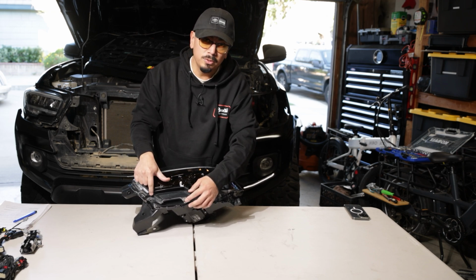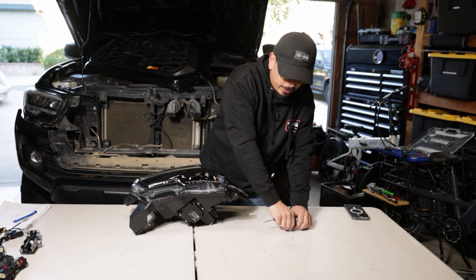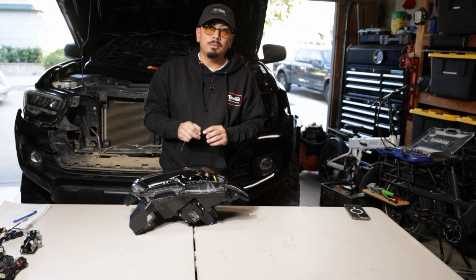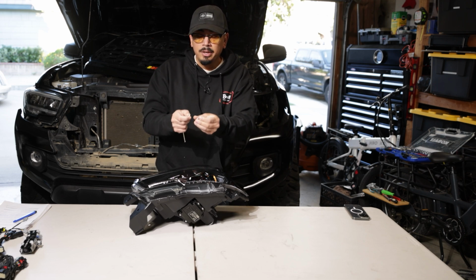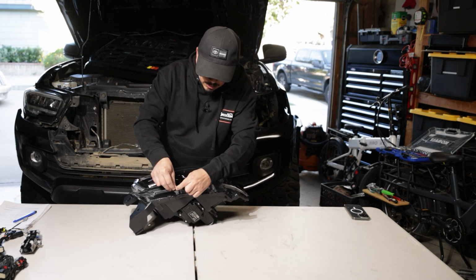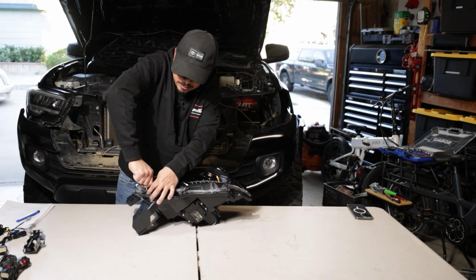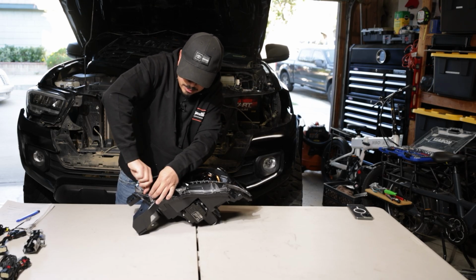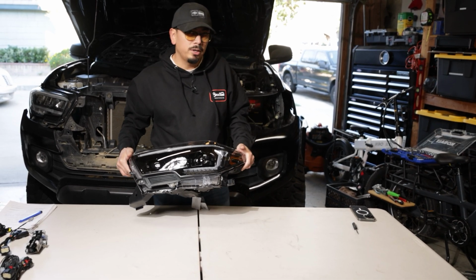Now, as far as the screws there, because yes, you're going to still need some screws, inside the Morimoto bag where all the harnesses are, you're going to notice there's a bunch of screws in there. You're going to need to use those new hardware screws. So we have two here. We're going to use them in the appropriate location to mount that little bracket that's there. You're screwing it in, you're probably going to hear like plastic. That's just because you're adding new threads to it. So keep that in mind. And now that we got that assembled, we're going to now start working on the wiring.